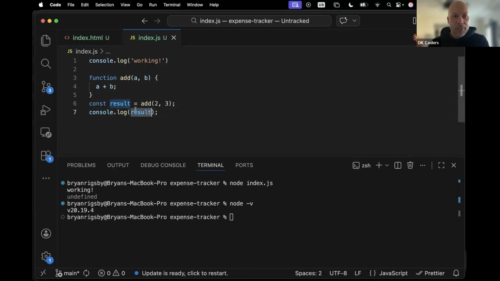And then we log result, but we're not seeing anything, right? So that's the problem. Why are we getting undefined for result? Any thoughts?